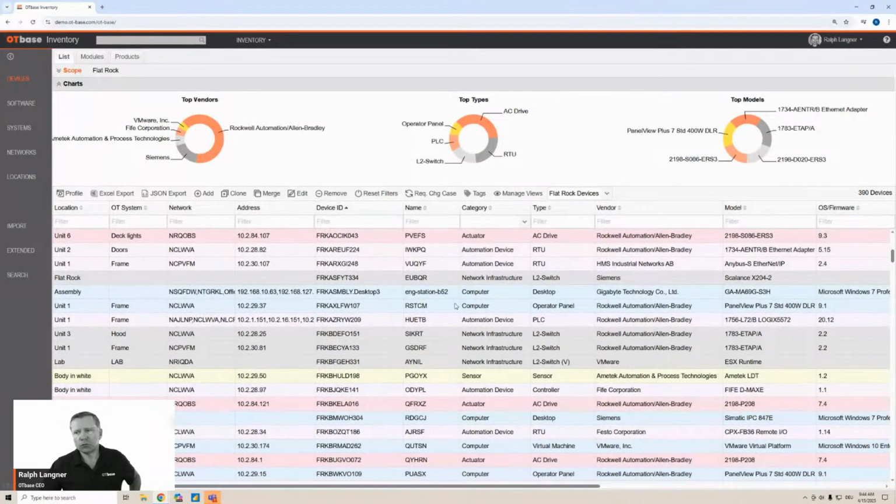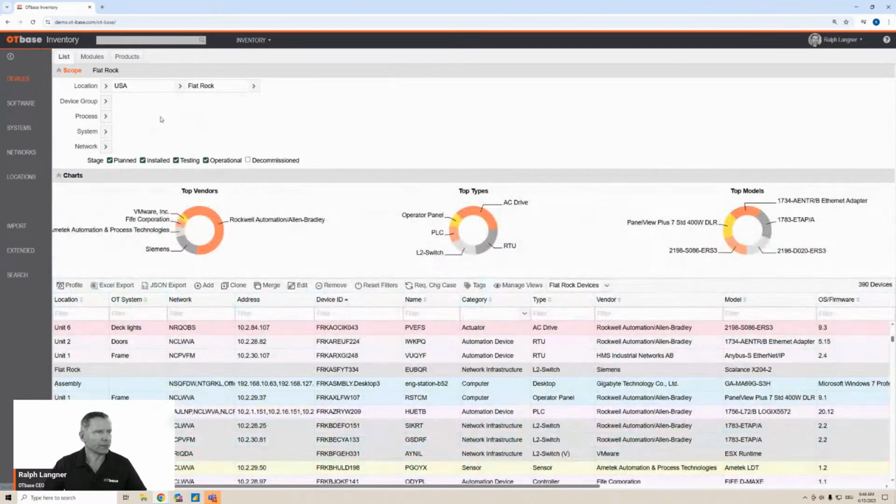If you want to use it in the device inventory, and in other places, also in the vulnerability management workflow, etc., you can also limit the scope of what you are looking at. And we have done that here in this example already. So we have already limited the geolocation to this Flatrock facility.